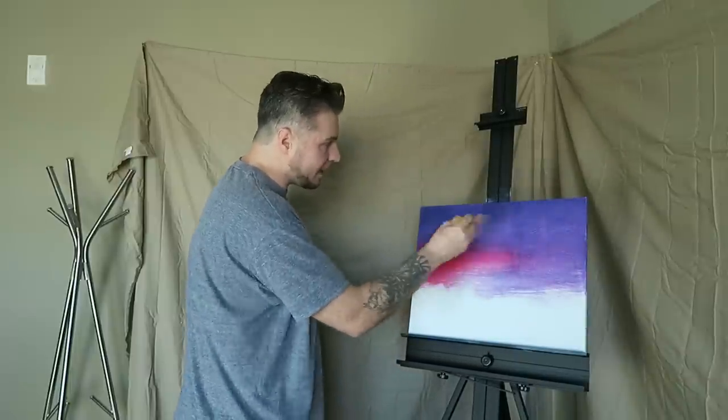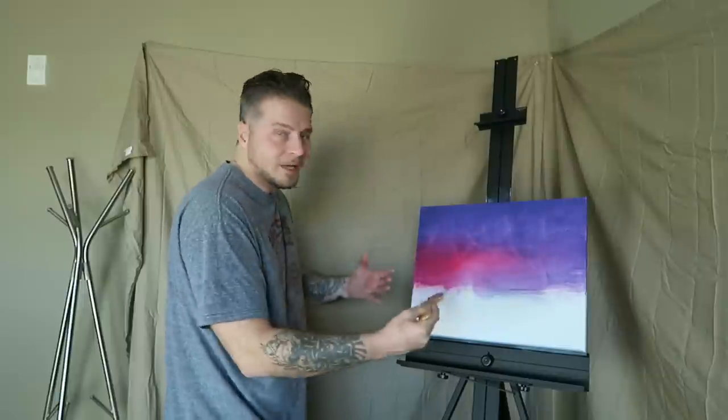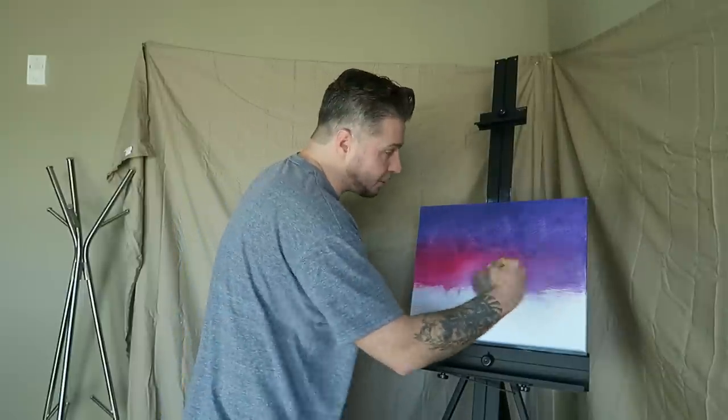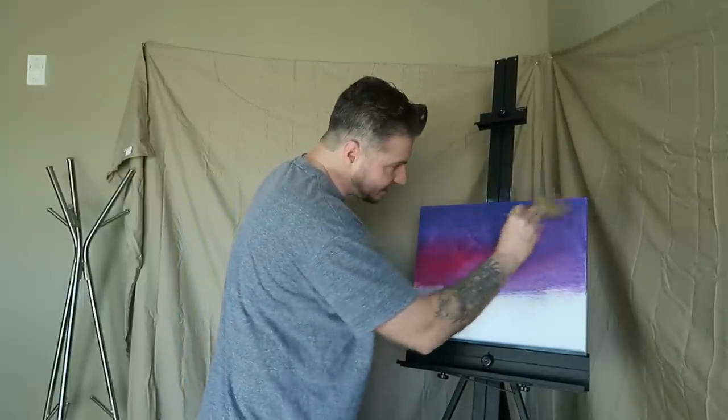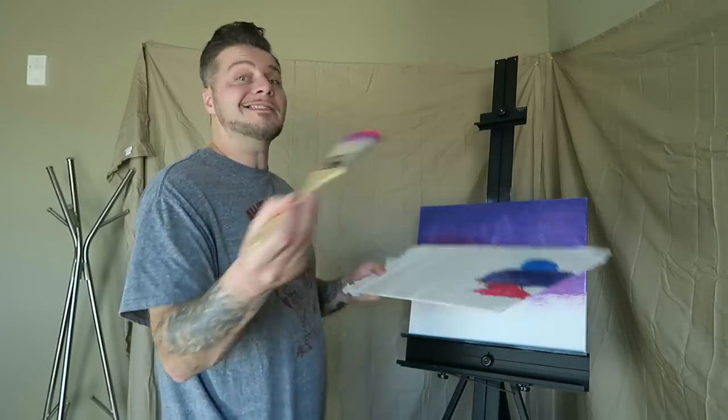And you can see that the way that I'm running the brush is not really straight across the canvas. I'm kind of doing this cross-hatching pattern with the brush. And that's gonna help add texture to that sky. But I want some more red in this. So let me go ahead and get some more red.